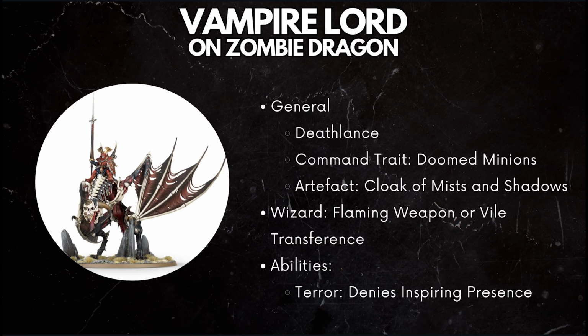For his 1-cast spell, normally I like to choose between Flaming Weapon or Vile Transference. I have been favoring Vile Transference because there are a lot of large heroes and monsters in my local meta, so I have an opportunity to roll multiple dice, capitalize on dealing mortal wounds, and then heal in response to that. As far as abilities go, it has Terror, which is going to deny Inspiring Presence to units within 3 inches of it, which is awesome. Really great model. Does a lot of work in the army, so really, really great include.